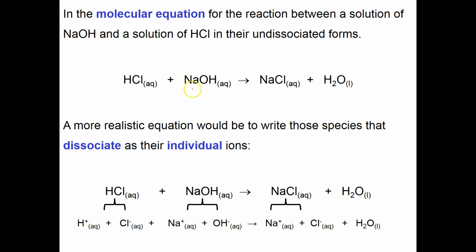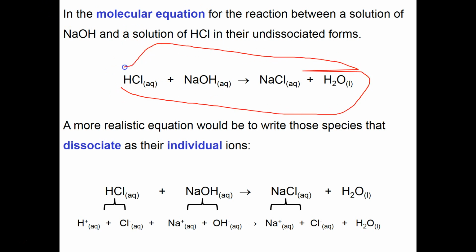So here we have the molecular equation for this particular acid-base reaction. And none of our compounds have been dissociated. Now we know a few things. This is an ionic compound that's soluble, so it really exists as individual ions in aqueous solution. This is also an ionic compound that is soluble, and so it too will exist as individual ions in aqueous solution. This here is a covalent compound, and it's going to exist as intact molecules in aqueous solution. This compound over here is a strong acid. So that means that it's not going to exist as HCl molecules in aqueous solution, but rather it's going to exist as hydrogen ions and chloride ions.